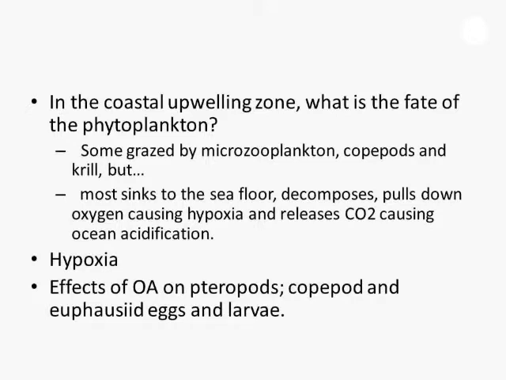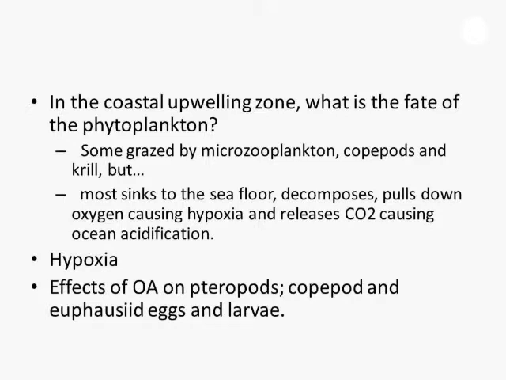There's just so much of it, they can't keep up. It falls to the seafloor, decomposes, pulls down the oxygen, and causes hypoxia, and actually releases CO2 because it's decomposing, right? So it's putting more CO2 into the water, which then lowers the pH. So this is what I said before. This is the dark side of upwelling. If upwelling is stronger, like some people think it's going to be, that might be the worst thing for us. But again, we really don't know what upwelling is going to do. It's a key feature.